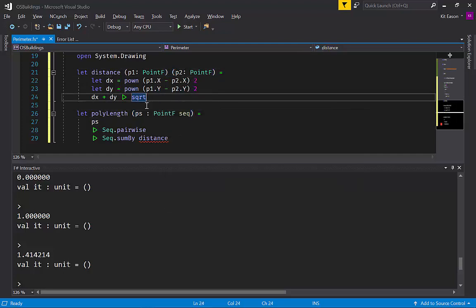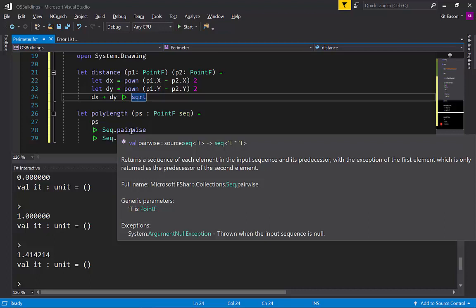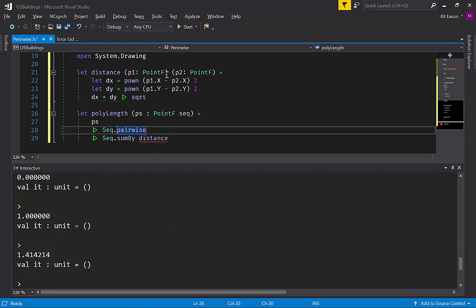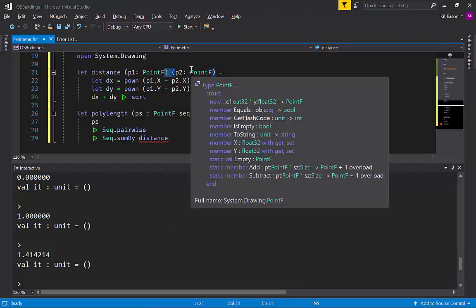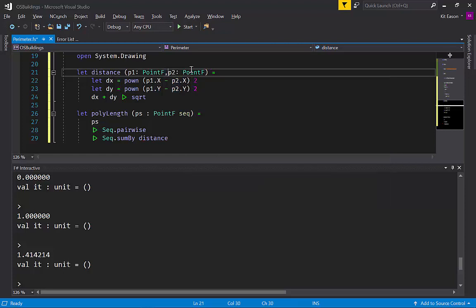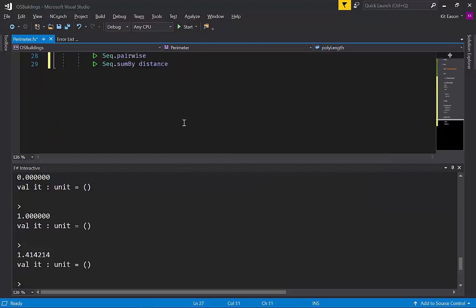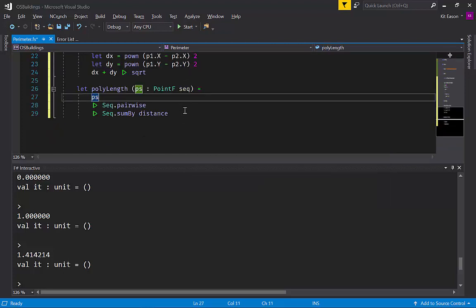Because Seq.pairwise returns a sequence of tuples. So let's just restore that to its former glory. There we go. So that is almost embarrassingly simple to do.